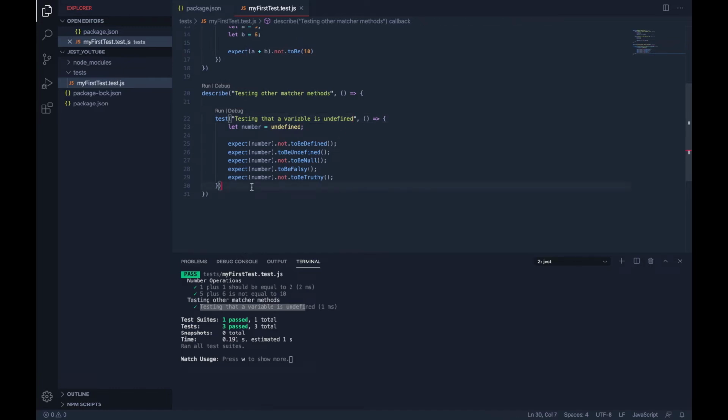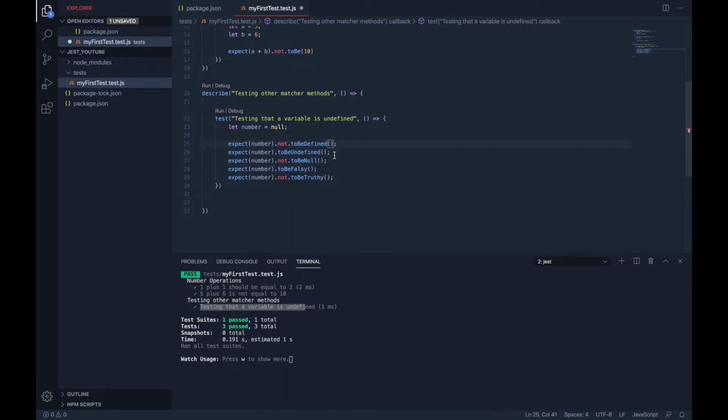I'm also going to, before I test for other things, change it to null. You see that this test doesn't pass because the number is null, but the number is actually defined, right? So this is the first expectation expression that will fail. The number is actually defined, even though it's null, it's defined. And what happens generally is when the first expectation fails, it doesn't move on to the next because it doesn't make sense to move on to the next.